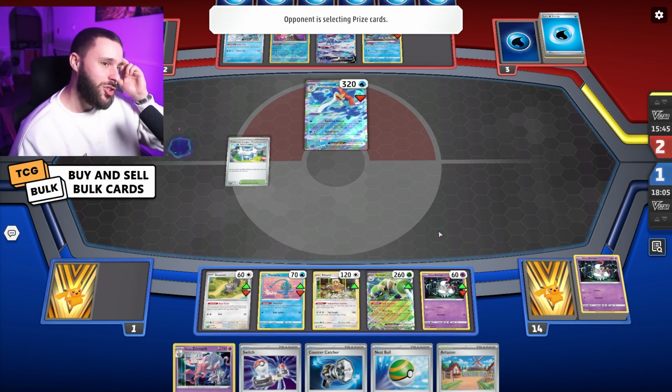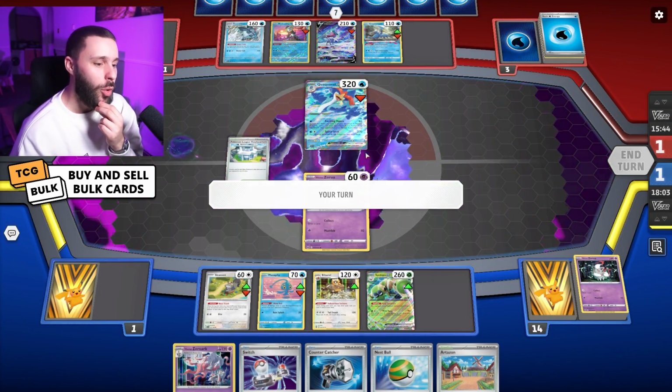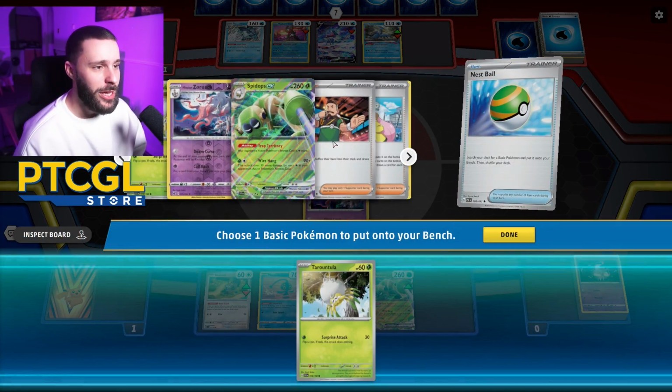Oh, right. That means I have to judge them or Iono them. Actually, yeah, that's 2 energy. Oh, wait, yeah. If I judge or Iono them. Oh, wow. Wait, hold on. We could do something here, can't we? Right, let's burn this. Guess I'll just throw another Tarountula down. Sure thing. This is my final curse.